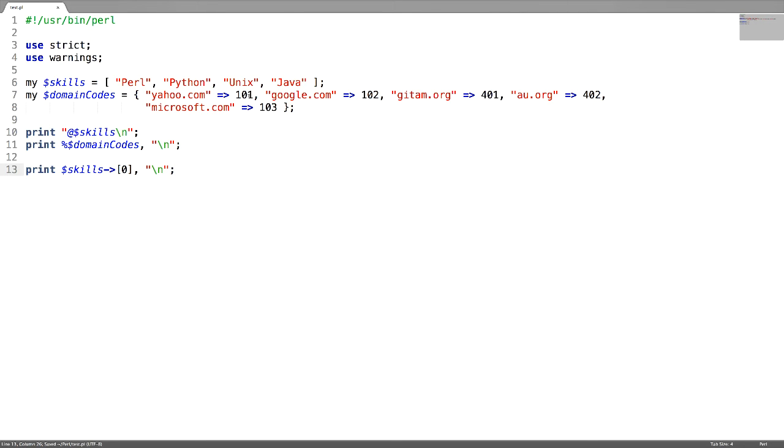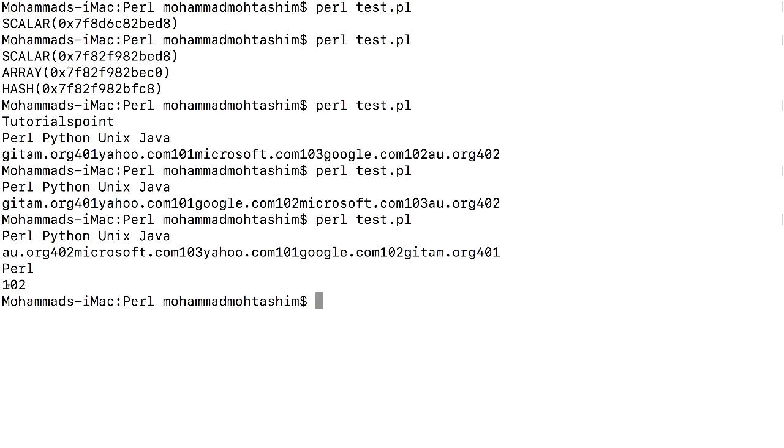If you want to access the value of this anonymous hash for some key, then just use an arrow because it starts with a curly brace, which means it is an anonymous hash, and just give the key here. Now let us see the output. This is how you can get elements inside the anonymous array or hash.